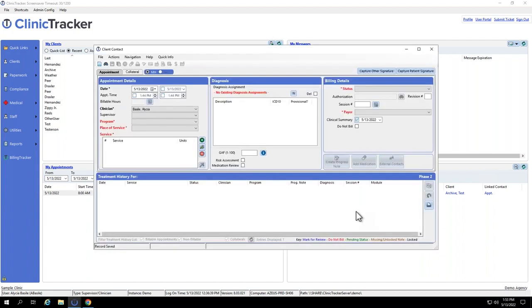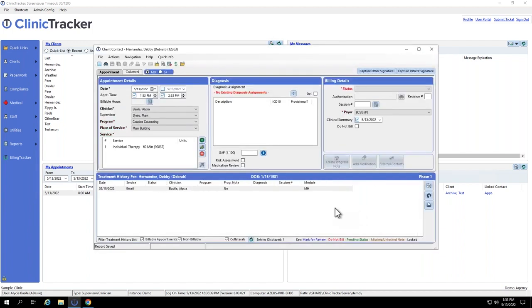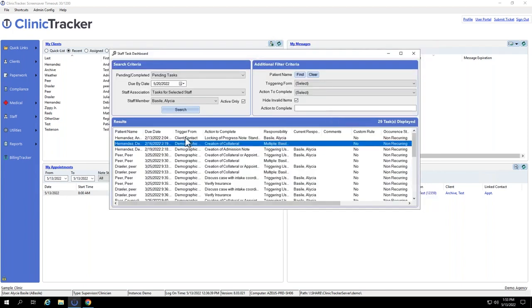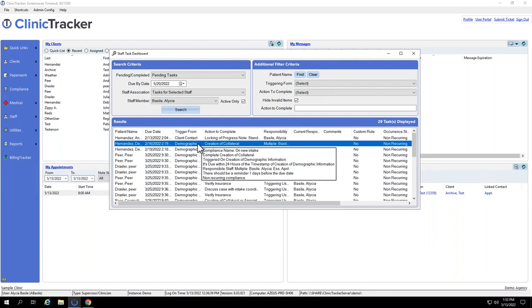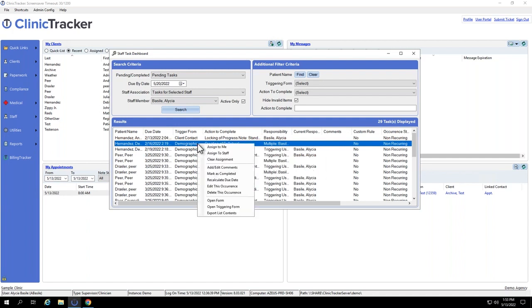Okay, so I'm just going to double click. That's going to take me to where I need to go. As soon as I complete that action, the system's going to mark the compliance item as complete for me. Okay, if I already did it, and now my clinic is implementing all these rules and I need to manually mark it as complete because I already did it before the rule was triggered, and it's just kind of one of those weird transitional things, I can right click and say mark as complete.